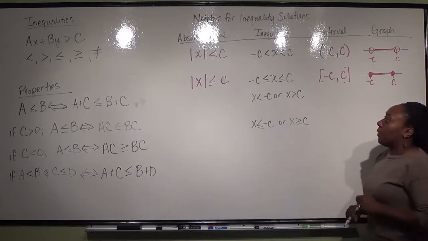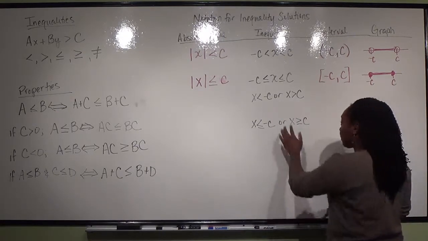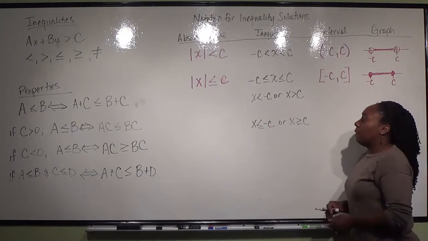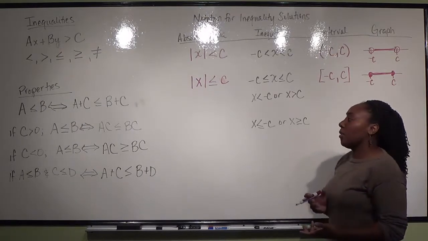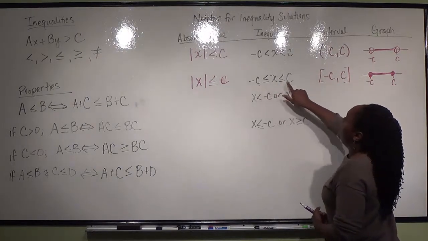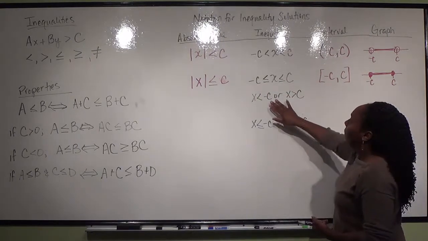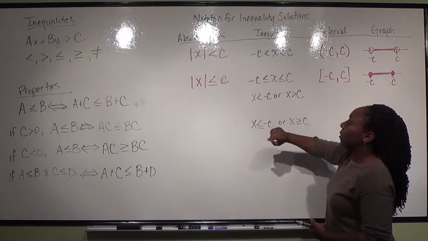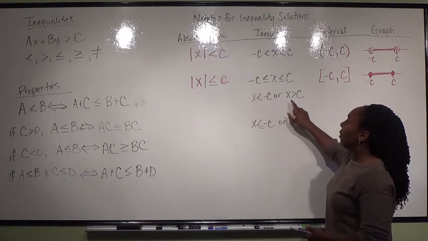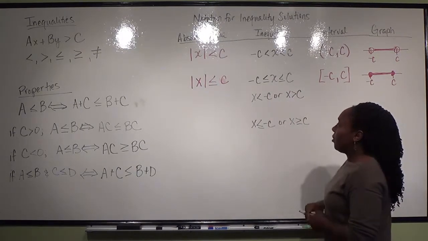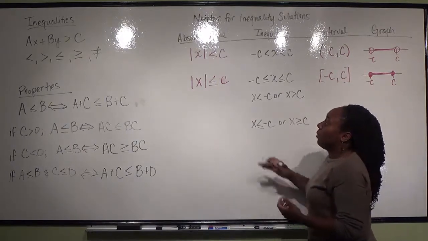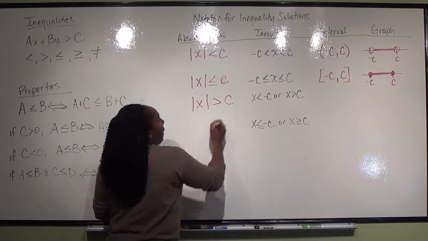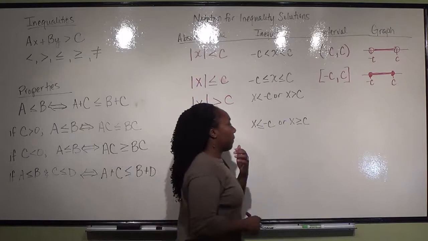For these, this is just going the other direction. So notice now, I can't write this as a single inequality, and that's the first thing to note. When you're writing these inequalities, they should make sense on the number line. So in this case, negative c is always less than c on the number line. But even though I'm looking at the same values, I can't just flip those inequalities and write it as one, because negative c is never going to be greater than c. So here I actually do have to write it as two inequalities, but if I come back to the absolute value, all it's saying is that my absolute value of x is greater than c.